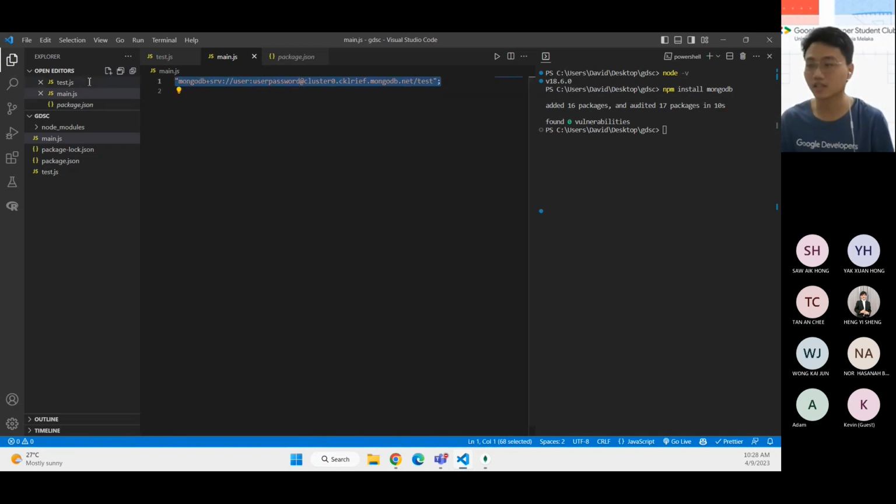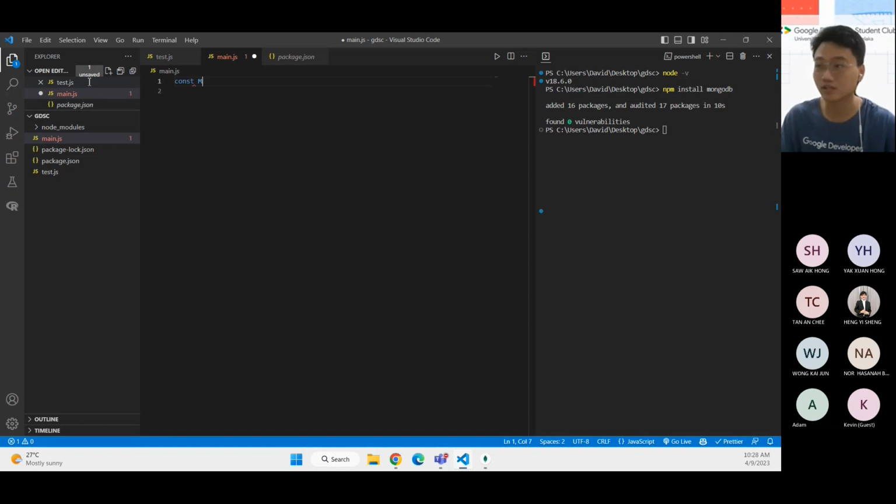Before you connect, you need to call the MongoDB library first. So const, and then MongoDB client. This means you make a constant variable for you to call, connect, or query the results from the MongoDB environment.